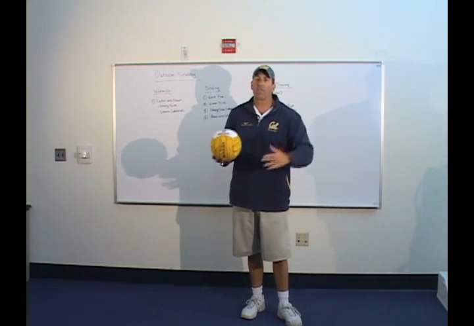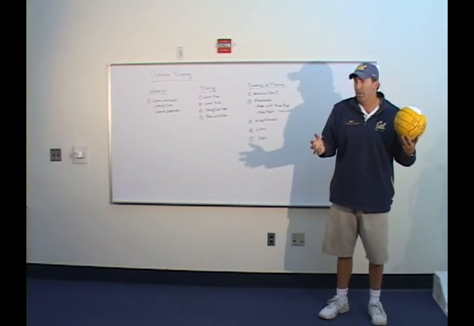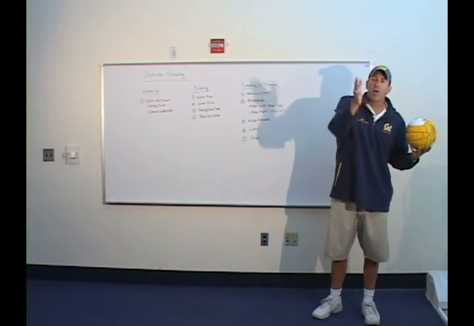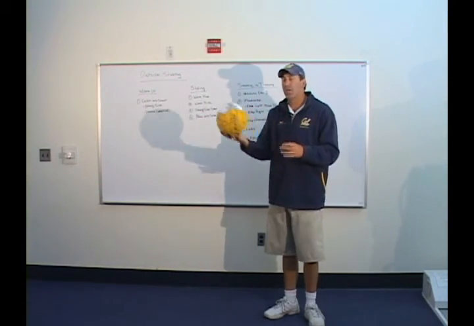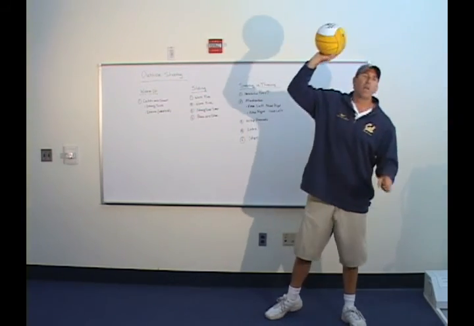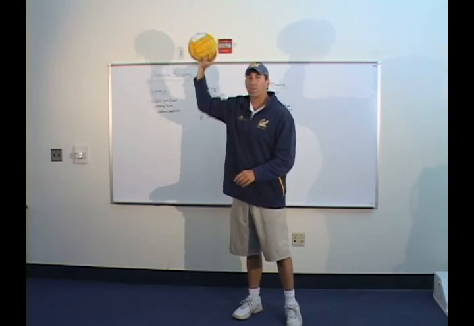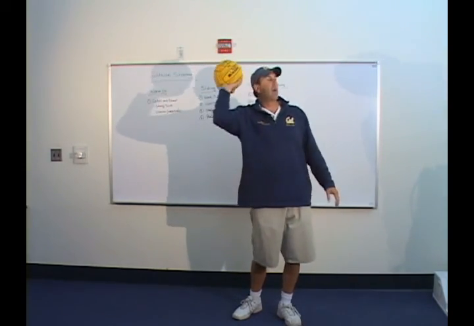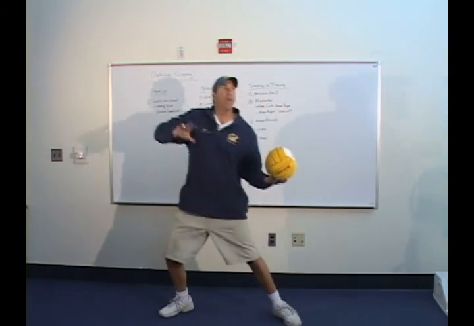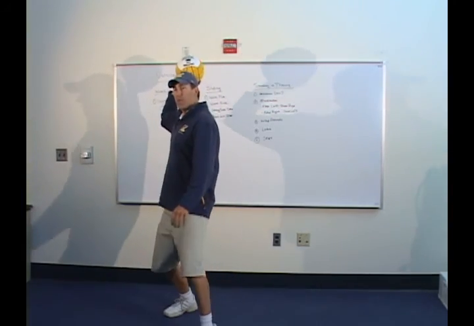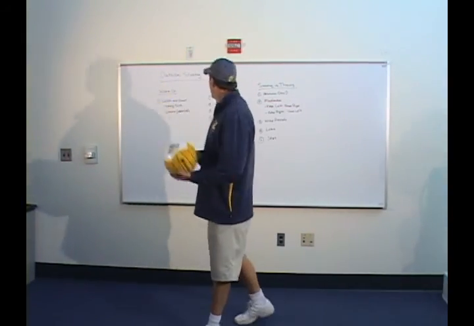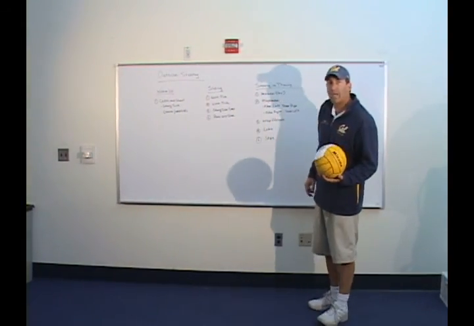My defense is going to have to react to me moving. If they react too far, I might have an entry pass to 2 meters. If they don't react far enough, I'll have a shot on the cage. So I'm going to pass and slide. I'm going to do that to the strong side. I'm also going to do it to the weak side, to my left. I'll pass and step, draw the ball, get into position, and shoot the ball, creating a new passing or shooting lane.